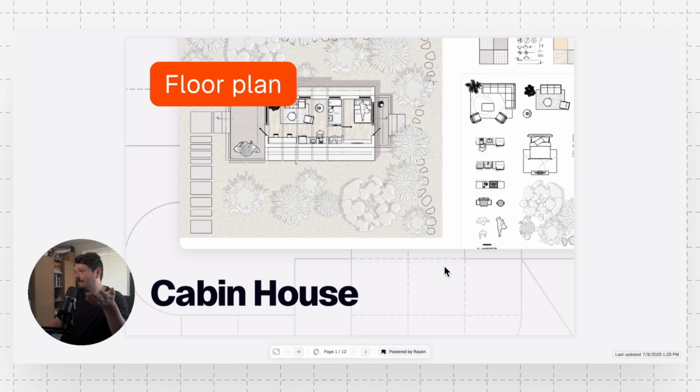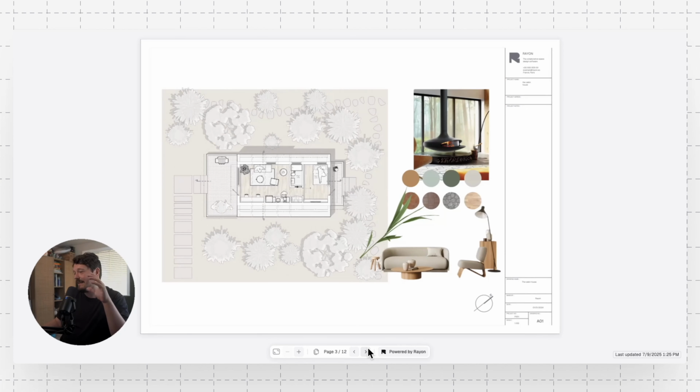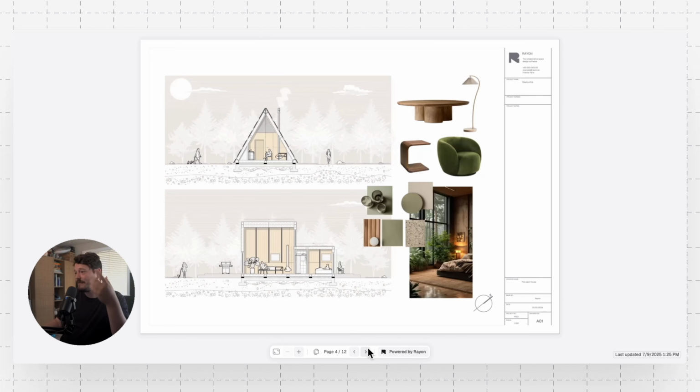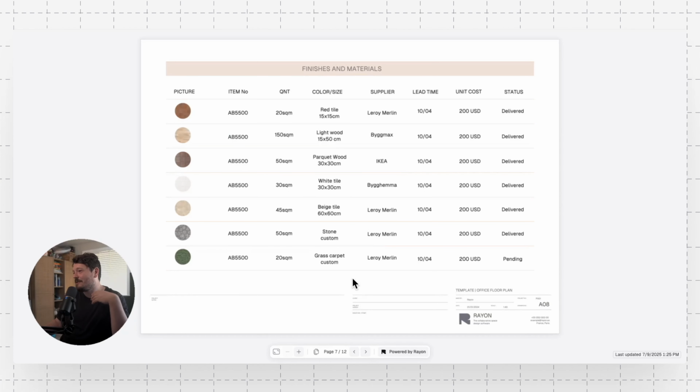So our presentation with our front page, and then our series of plans, further out plans with our mood boards, our sections, our closer in sections, and even our FF&E schedules. So all of that accessible very simply via one link. So that's how I go from a raw plan to a fully stylized, presentation-ready architectural drawing, faster than going from AutoCAD to Illustrator, and all within one tool.